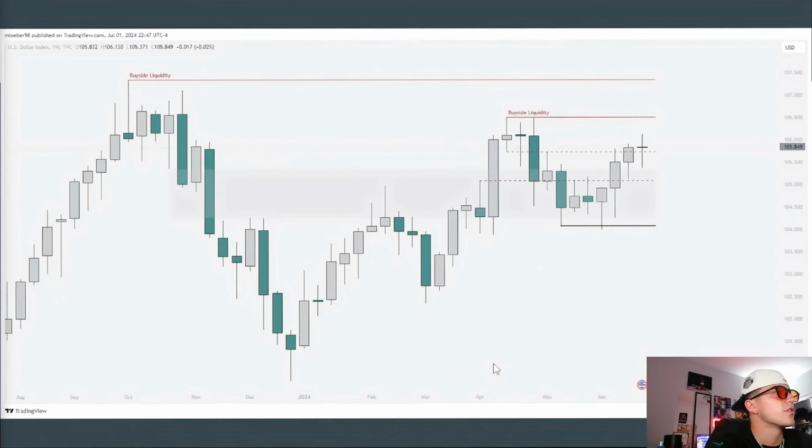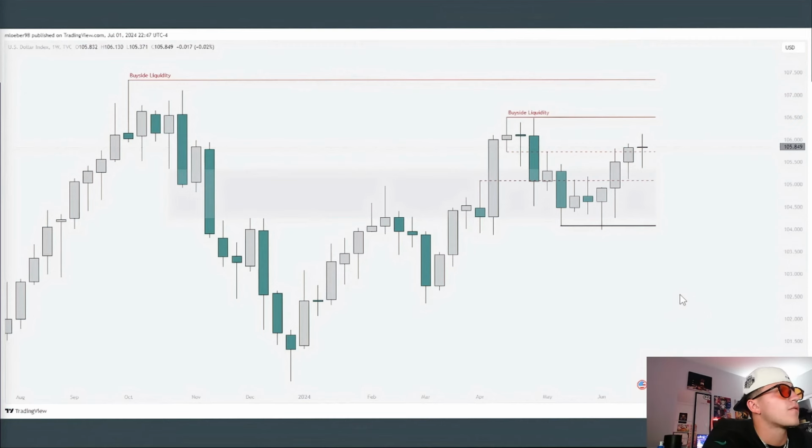So now that we look at our monthly chart, we get an understanding of what order flow is, and what the monthly candle is most likely going to draw to. Now that we have done the monthly, we're going to go to the weekly chart and understand what the weekly looks like, and what we can frame here to then get to that monthly relative equal high draw.